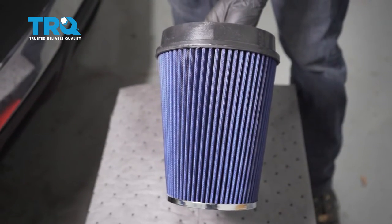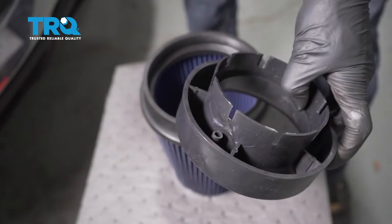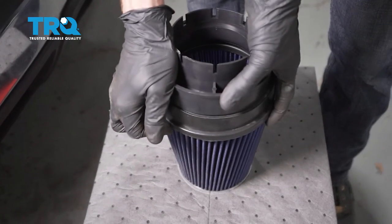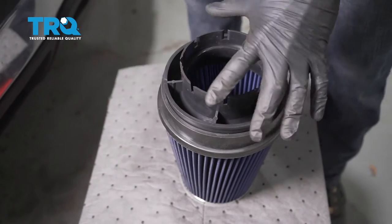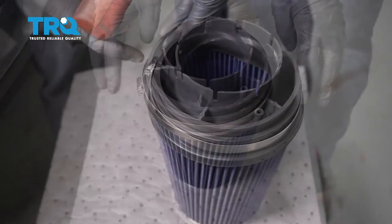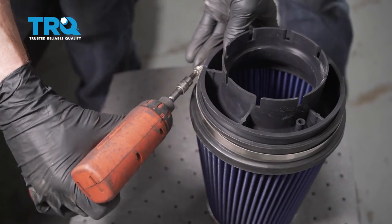Let's start setting up the air filter itself. I'm going to put it face down on a bench. Now I'm going to use this piece right here — it's essentially going to slide right in over this. We can push it right down. It's going to be a tight fit and it has to be. Press it down as far as it can go. Now we're going to take the largest of our clamps, slide this right into position, and start tightening the clamp using the Phillips head. Make sure that's nice and tight.